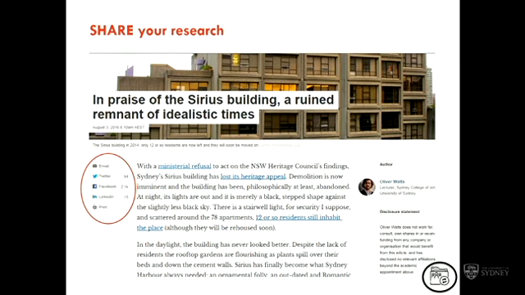And in this particular piece, Oliver Watts, an academic at the Sydney College of the Arts, is writing about the Cirrus building at Circular Quay, which is due to be demolished. And you can see on your right-hand side with the red oval that that's been picked up, and there's engagement, for instance, on Facebook with over 2,000 mentions.